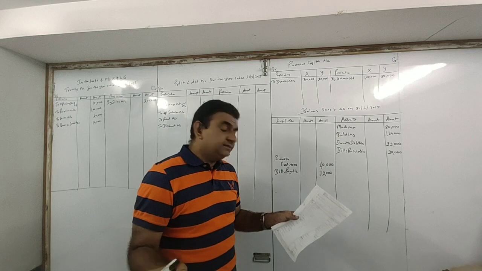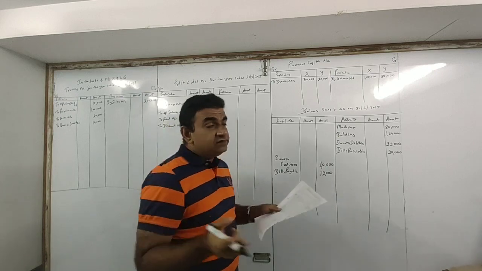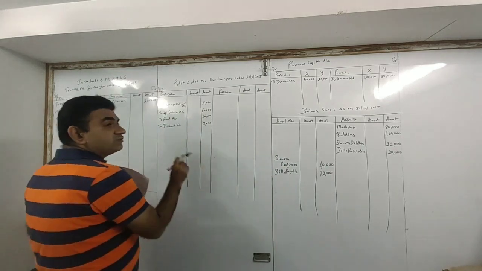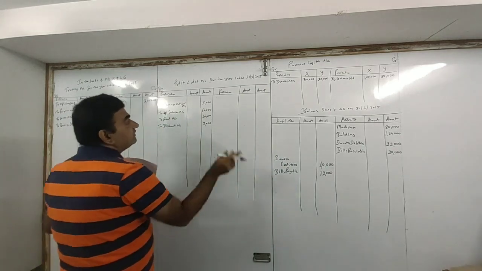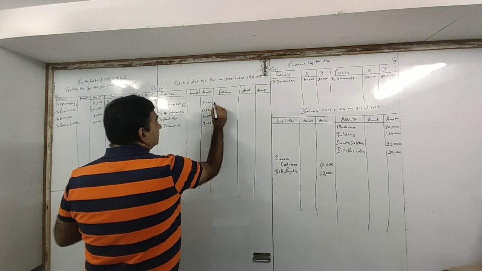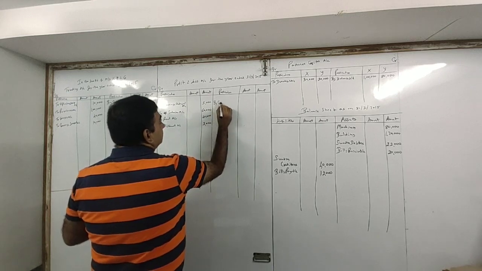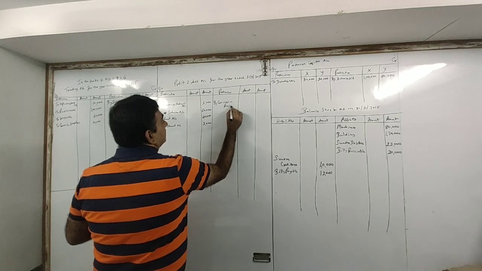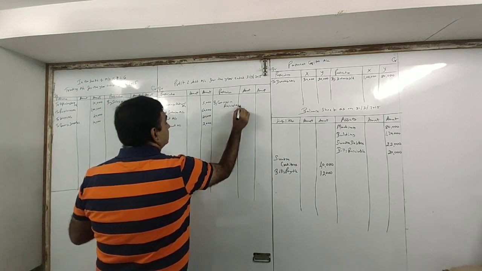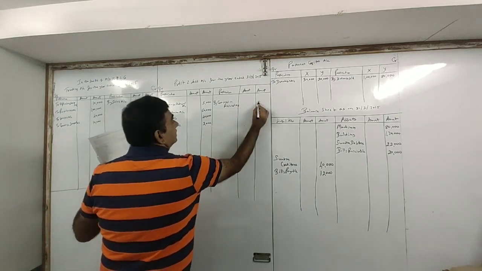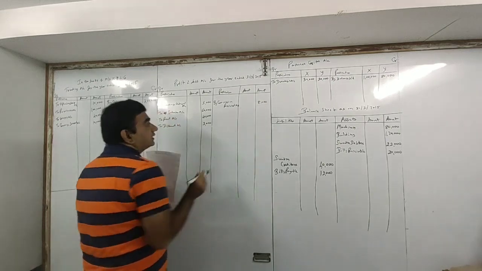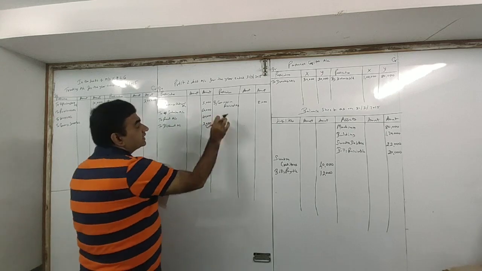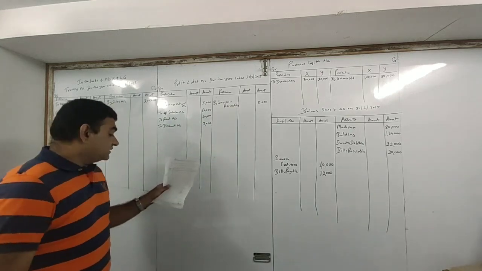Commission received. Income. Yesterday also we did. If I pay commission, it is an expense, I will debit. I am receiving, therefore it's an income. Come to the credit side, leave one line and write there. By commission received, that is 8,000. If it was commission paid, it would come on the debit side. It's an income received, therefore on the credit side.